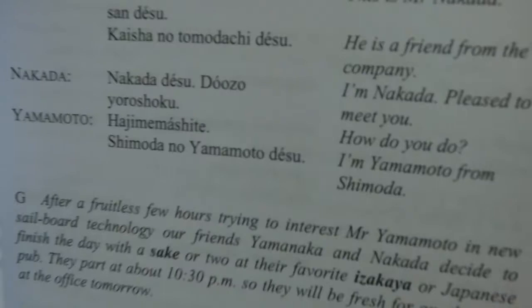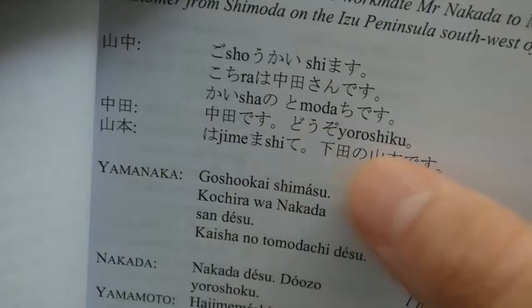This, on the other hand, has a little bit of a different method for the first five. So if you're going to learn with this book, I'd recommend maybe getting it first. One of the prime examples is because of this. So example, dozo yoroshiku. So you can see here, hiragana with romanization. And I think the rationale for that, it's the first five lessons only, I believe, but the rationale was that it's kind of reducing the shock of a different alphabet.